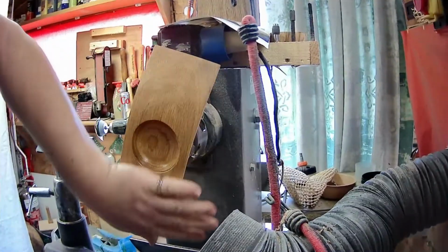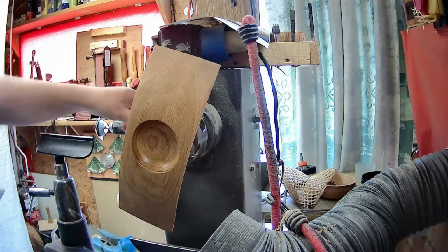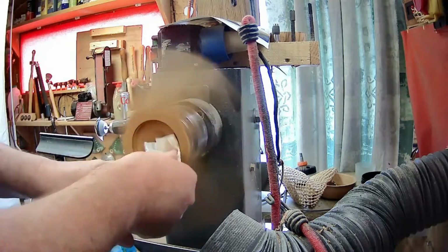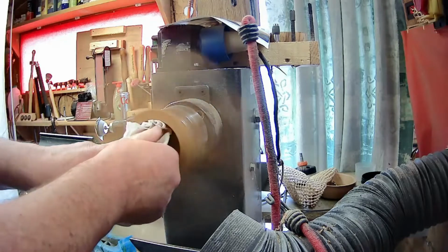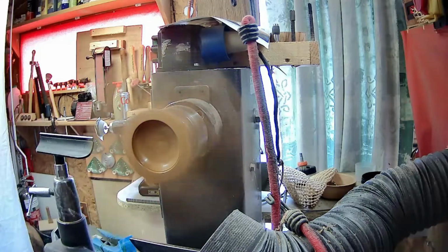Just want to be careful when you're doing stuff like that there. I'm all right. I pulled my hand away quick enough there. Just got a wee rap on the knuckles there. So I'm not going to try that again.